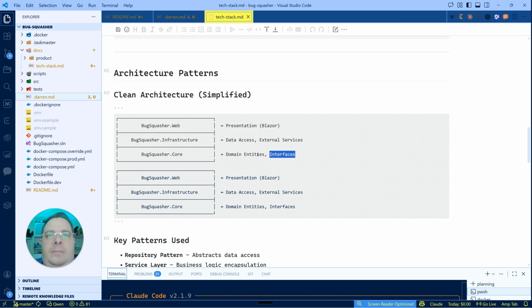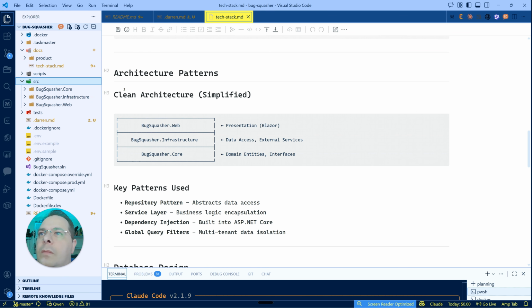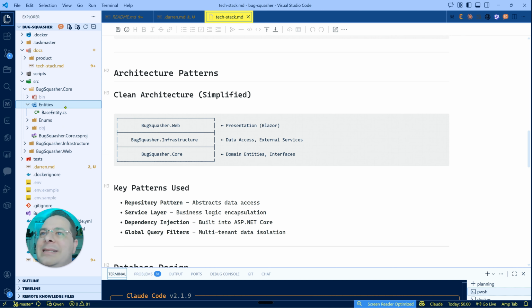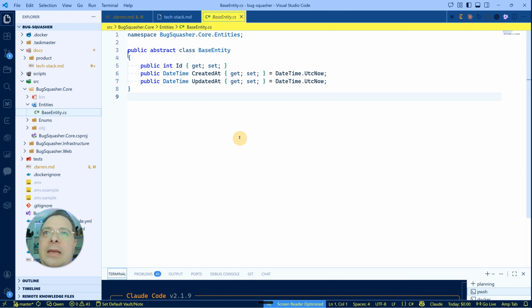When you say entities, we're usually talking about a database table, at least with the Power Apps development that we've talked about on the channel quite a bit. But within .NET code, let's go into the core here, entities. Okay, well, there's a base entity, and then that can be inherited.